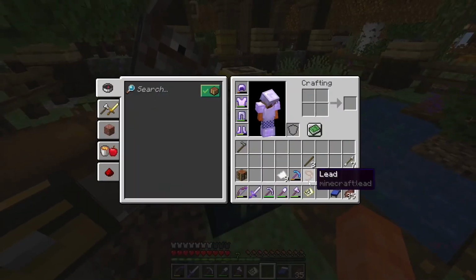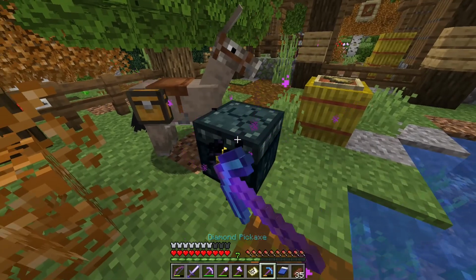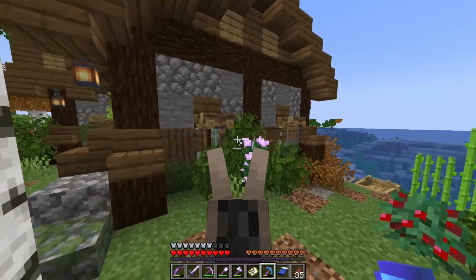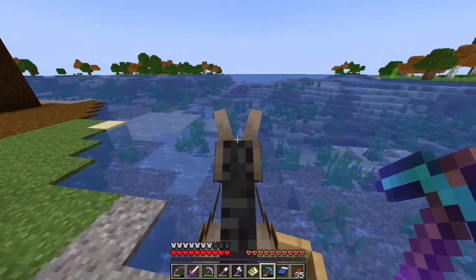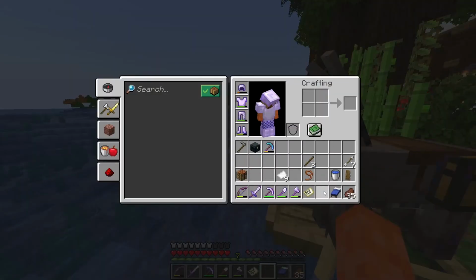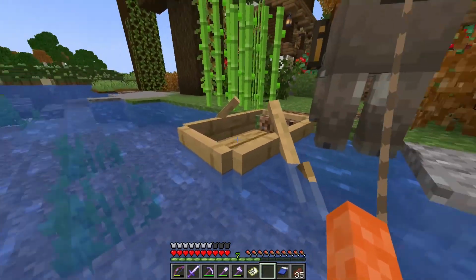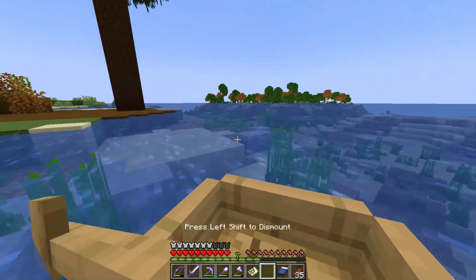And also, let's go ahead and pick up our ender chest, and let's get out of here. What we're going to do now is take the boat across the way to that big mountain over there, and I'm going to go to the top of it. And then from there, I want to put my render distance up pretty high. That way we can see our surroundings over here, which I think is pretty awesome.